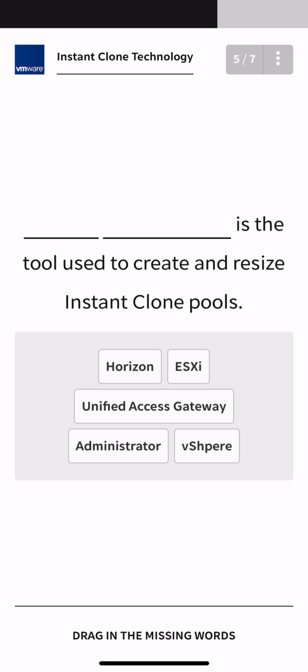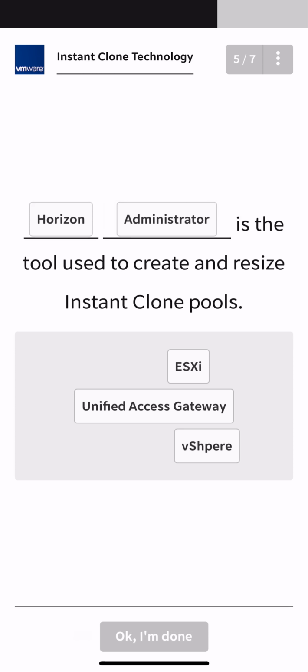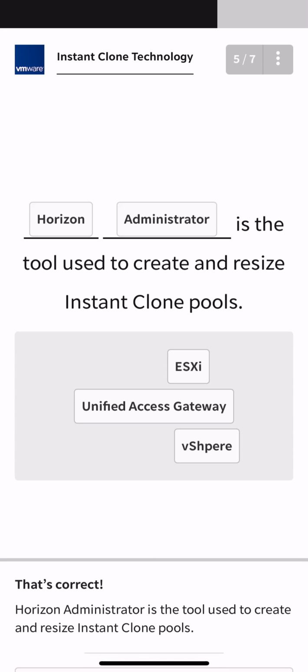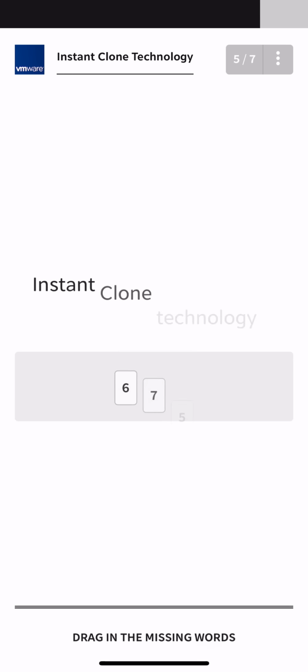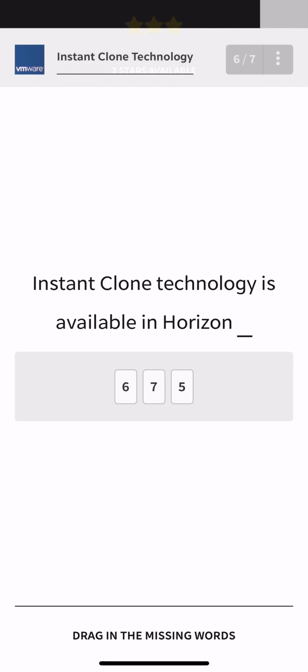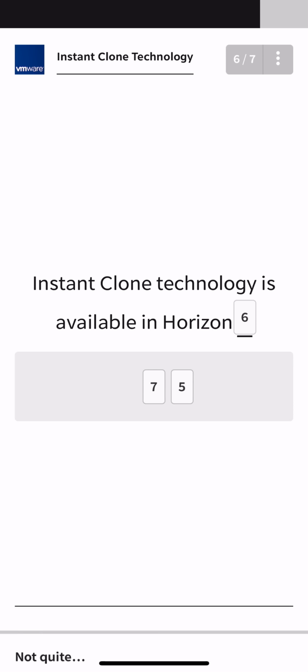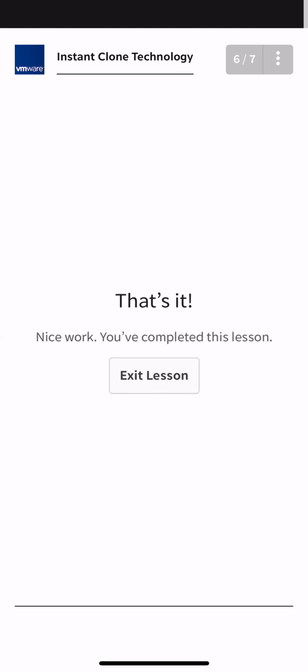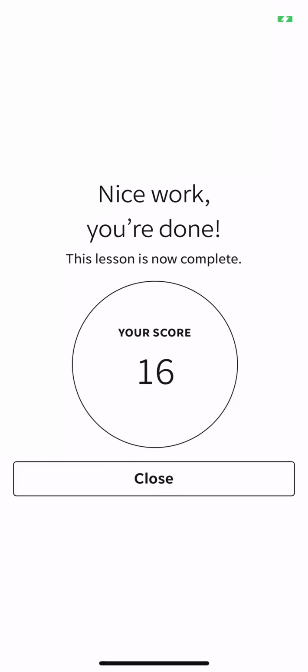Back to another fill in the blanks type multiple choice. So I've got many words at the bottom here. Only 2 of them are going to fit into this sentence. So I have 3 distractor answers. I say okay and continue. Now I have another drag and drop, and it's giving me the correct answer again.